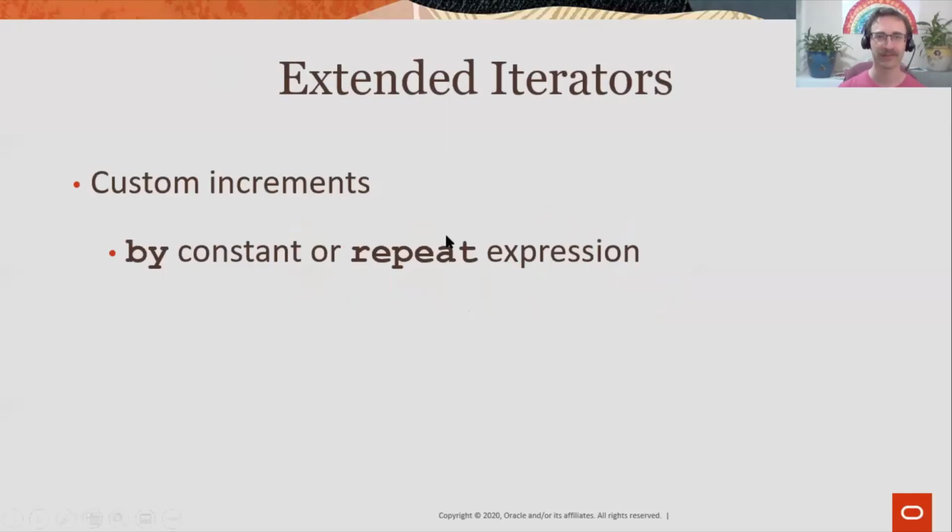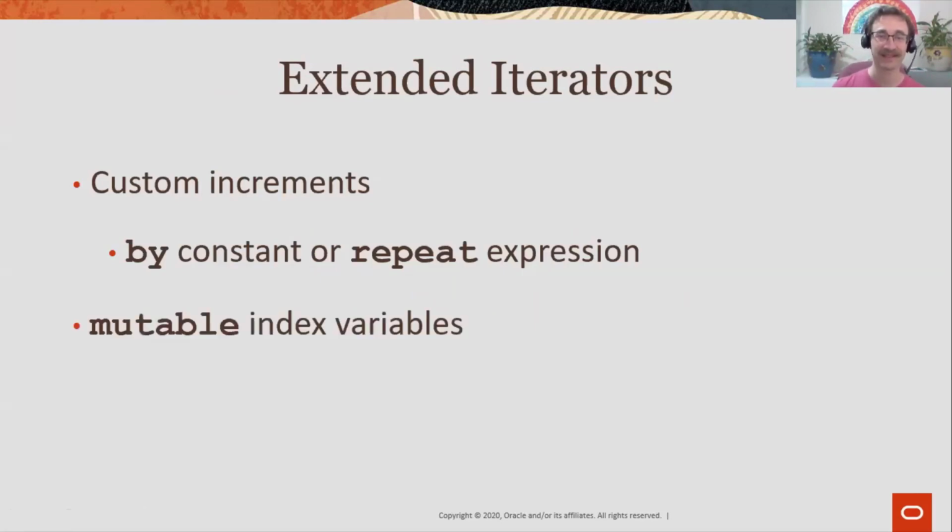So, a quick recap of those extended iterators. We can now define custom increments. With the by stepping, you can say increment by 2, by 3, that kind of thing, a constant value. If you want to increment by an expression, you can use repeat while to say doubling, tripling, or something like that, so you have a non-constant increment each time around. Just remember, it will still increment itself each iteration anyway, so be aware of that while you're manipulating things.